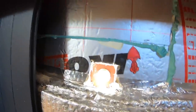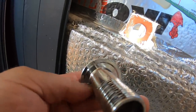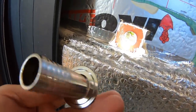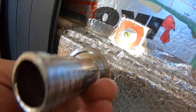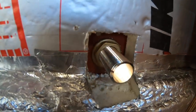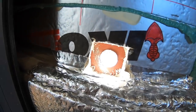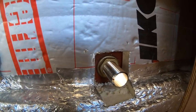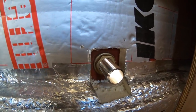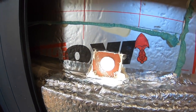This is a skin fitting that we're using. It will eventually have Sikaflex put around this collar that fits onto the outside. Same on the inside, and it'll all be bolted up the same as this. This one is still dry, isn't fitted in permanently. Just drilling the holes out at the moment, getting everything set up so that we know where the gulper is going to finish, and obviously the sink waste is going to go through there.